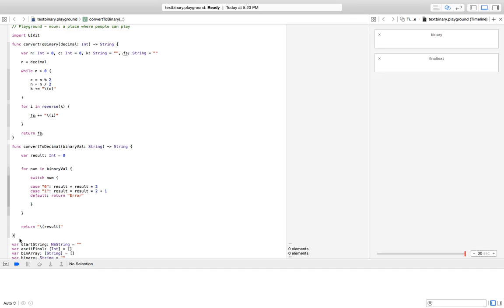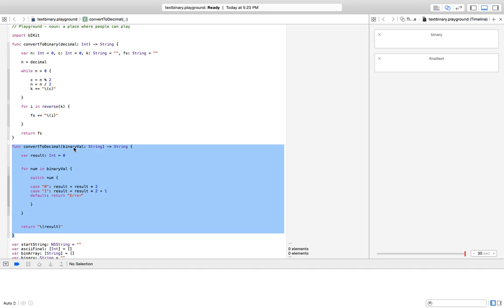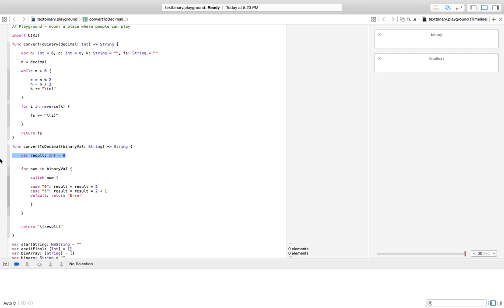And then in the convert to decimal function, we're taking the binary value as a string and returning a string. So we are creating a result variable inside of the function, and this is an int and it's equal to 0. And then we are doing a for loop here, as you can see, and so it's for num in binary val. So we're taking whatever we have from the user and we are looping through it with the variable num, short for number.